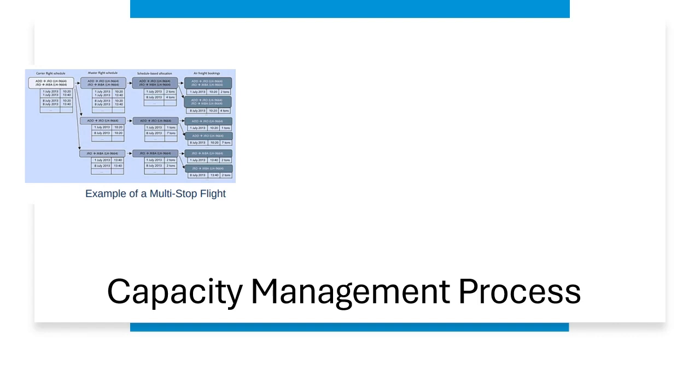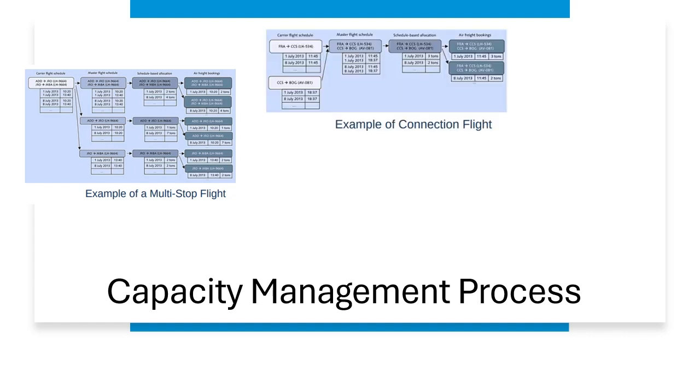This image is an example of a multi-stop flight. It shows the air flight from airport ADD to Kilimanjaro (JRO), which is followed by Mozambo. Each leg of the flight operates under a separate master flight schedule. Even though they are part of the same physical flight, this allows for detailed capacity management at each part of the journey.